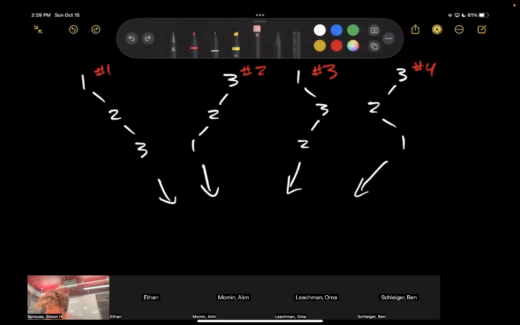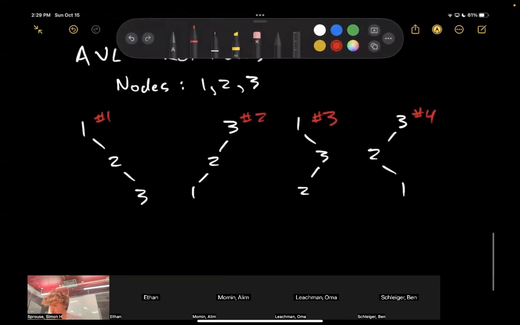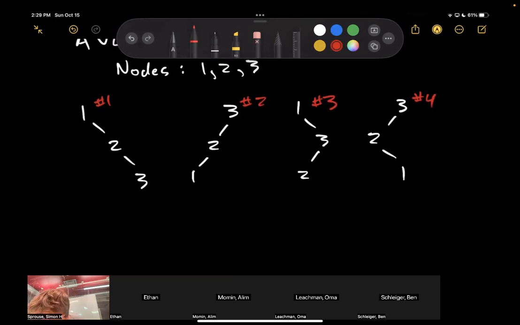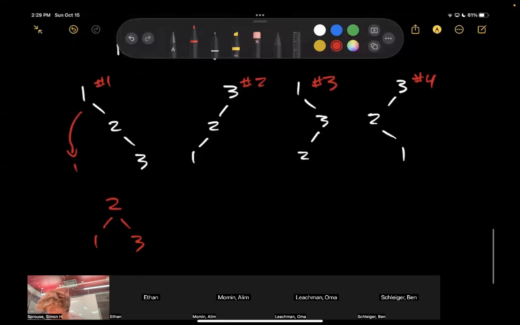So let's draw out specifically what those rotations look like. The first rotation is going to be your single left rotation. In order to get from here to here, which like I said, they all converge on the same spot, we have to bring this node down. So we essentially perform what is known as the single left rotation. So this is single left, right? And that makes sense because you've done one rotation and it's on the left.